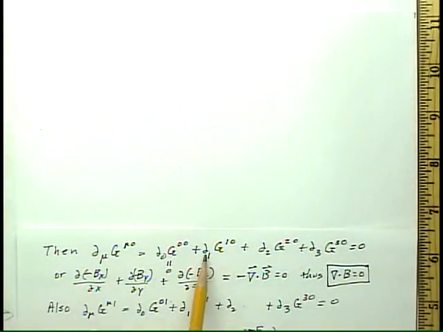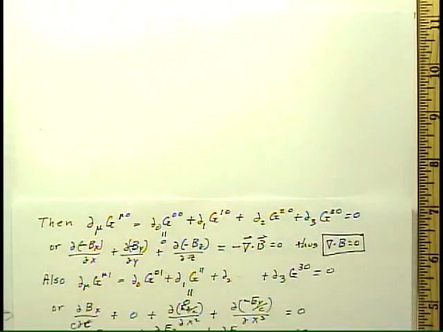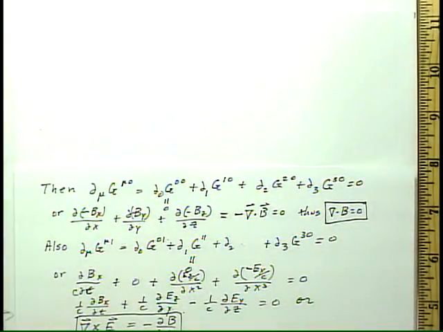The derivative with respect to a lower 1 is a derivative with respect to the contravariant, or the regular x. So we have partial with respect to x of Bx. All of these with minus signs, so we get minus del dot B is equal to 0. Thus, del dot B is equal to 0 because we can multiply both sides by a negative sign. That proves the third of Maxwell's equations, equivalent to Gauss's law for magnetism.